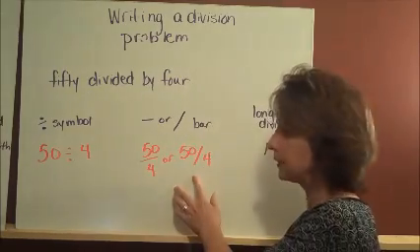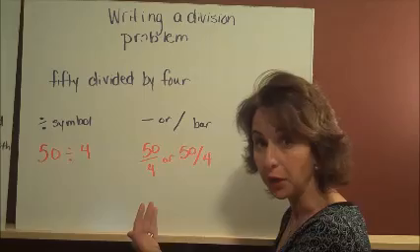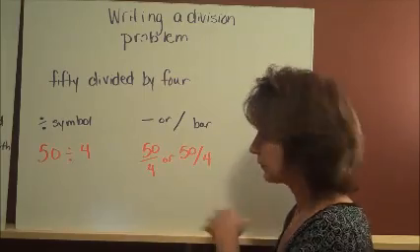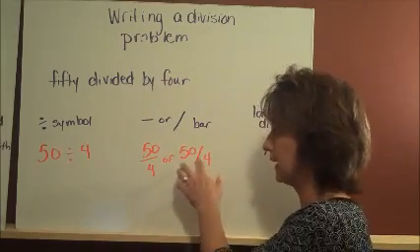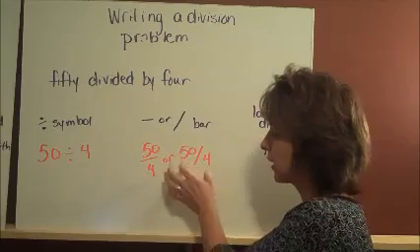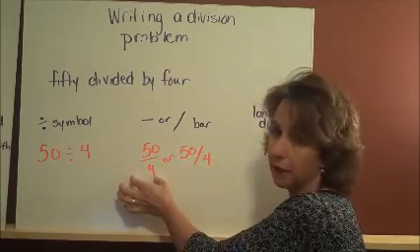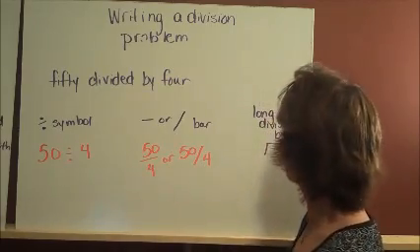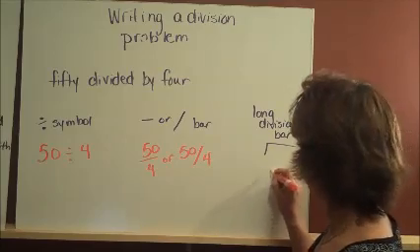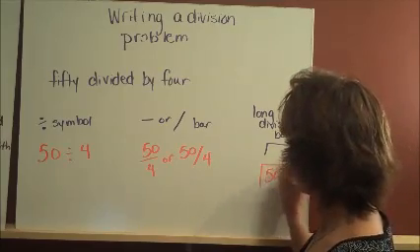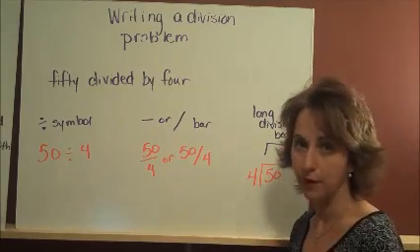It's most commonly written like this when you are using a computer or a cell phone and you're writing this division problem electronically. It's mostly written like this, but we very often use this for our fraction bar as well. And then the long division bar, 50 divided by 4.